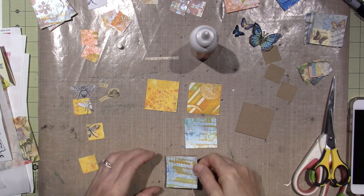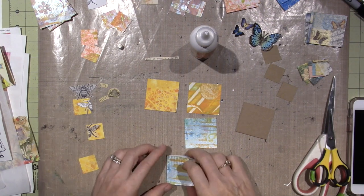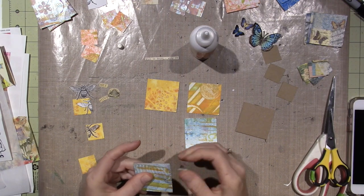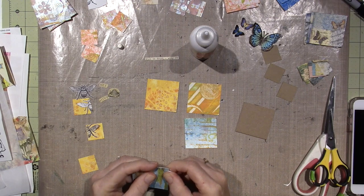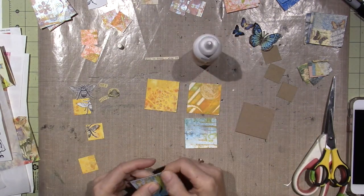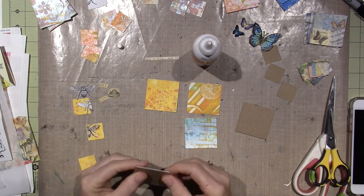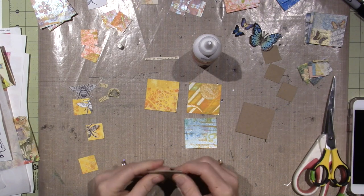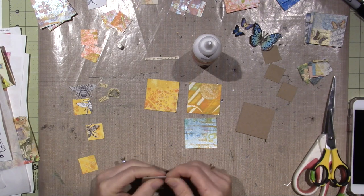And I love the Scotch Quick Dry adhesive, and I think they've changed the name of it now. I think it's something different. But this is the Scotch Quick Dry adhesive. I don't know, my Michaels doesn't have Scotch Quick Dry adhesive anymore. It's something different. So it squishes out to the edges.